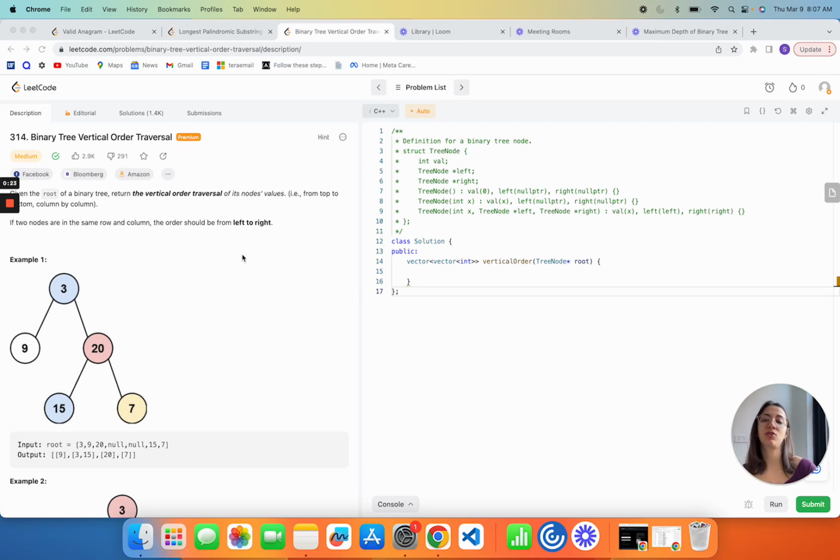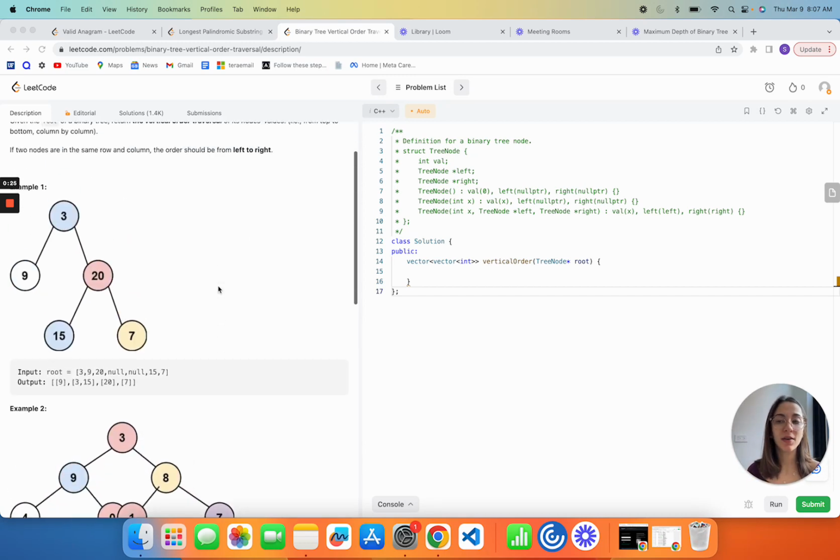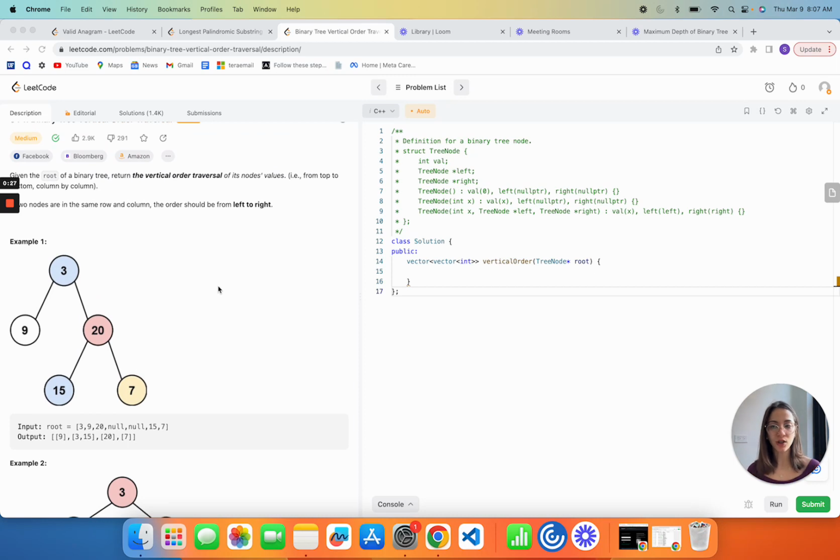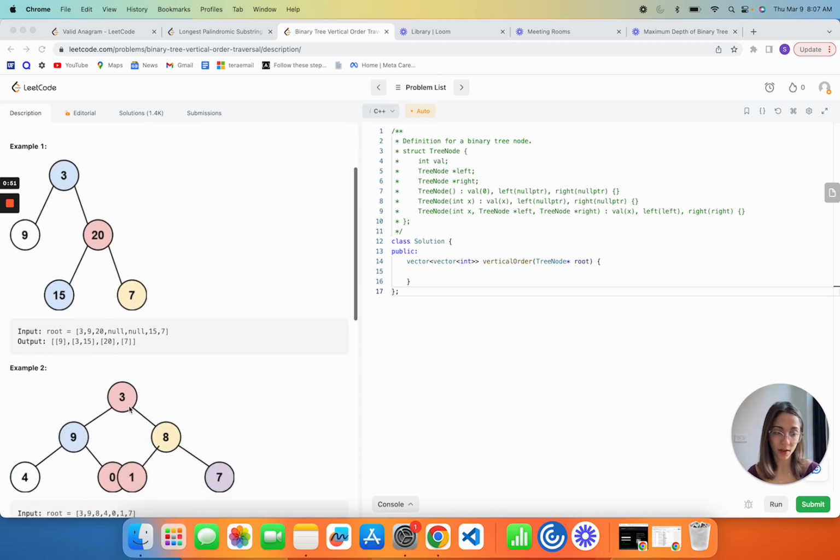But basically this question is saying that given a binary tree, return the collections of nodes that occur in each vertical split. So if we were to make these vertical lines starting from left to right, which nodes would be in each split? So in example 1, all the way on the left side, if we were to make a split, we just have the 9. If we were to make a split here, we would have the 3 and the 15. A split here, just the 20, and a split here, just the 7.